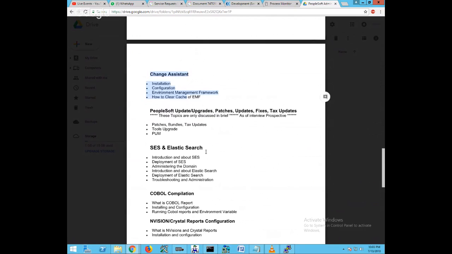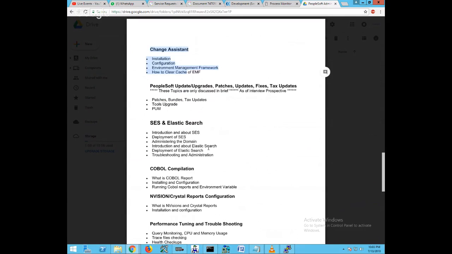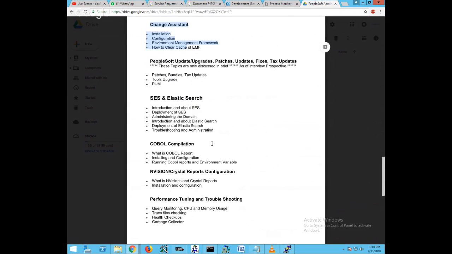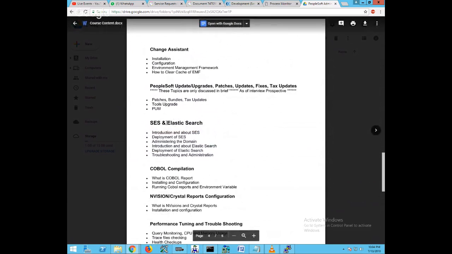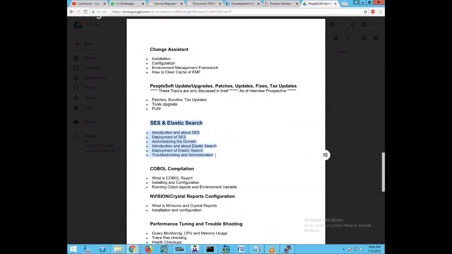This upgrade, I will try to take it very briefly, because upgrade is a huge topic actually. Okay, and search, Elasticsearch and SES we'll try to discuss. SES will take a lot of time for installation. Elasticsearch is pretty simple, but I need an 8.56 environment. I'll concentrate on doing 8.56 if it permits. Okay, or else we'll take this topic finally so that we can do the installation once again.